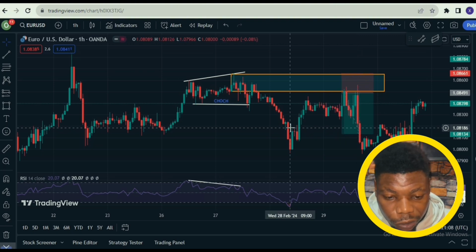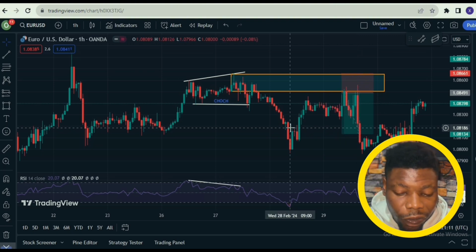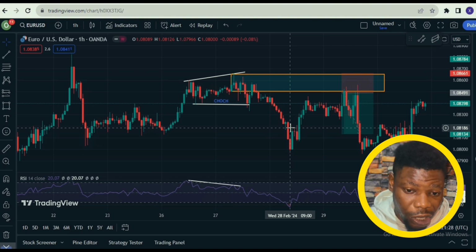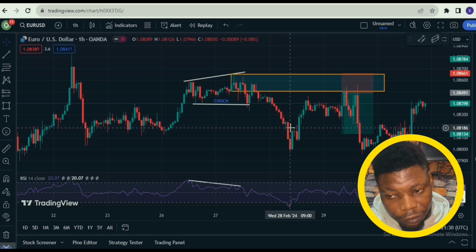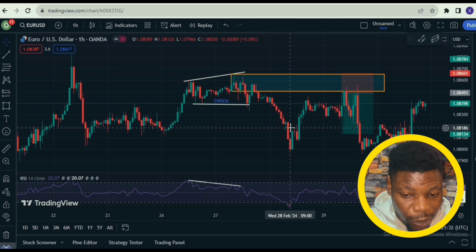So let's look for more examples. And guys, if you want to trade this strategy, I advise you just go for the 1 hour. But if you want to go lower, don't go lower than the 15 minutes. You can go higher to the 4 hours or daily, but remember, if you're trading the 4 hours or daily, it takes more time for your trades to come to play. That means you're swing trading. So just keep that in mind, guys.